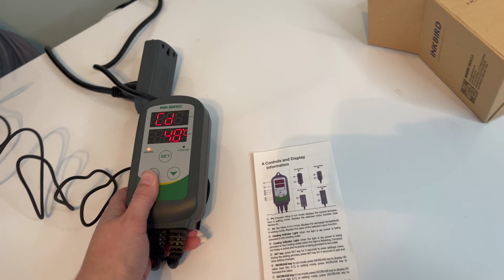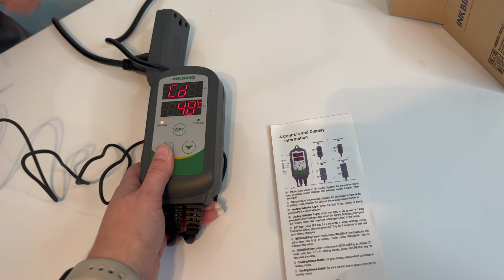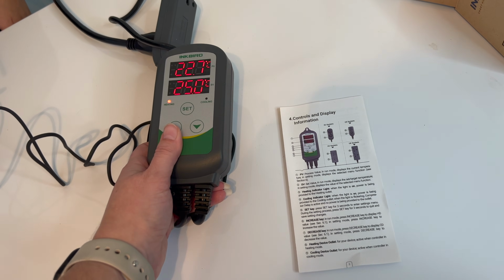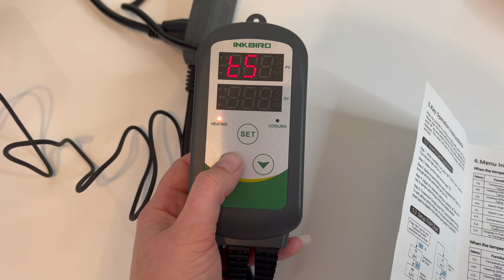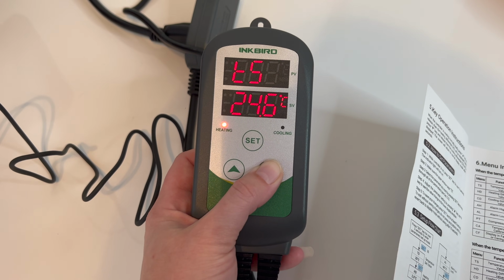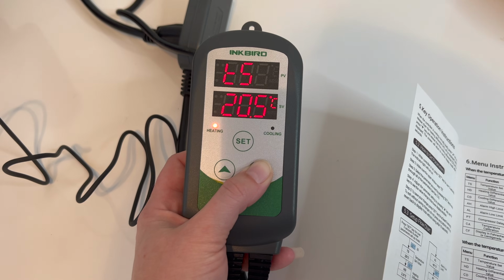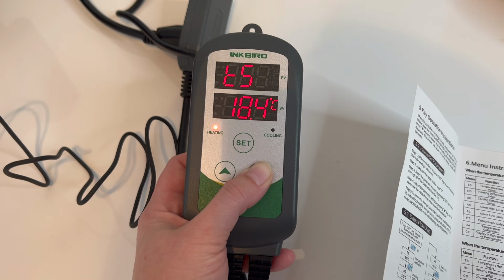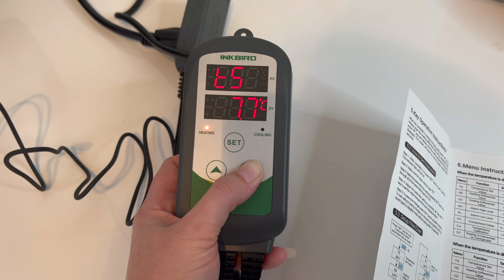Alexa, how many degrees Celsius is 36 degrees Fahrenheit? 36 degrees Fahrenheit is about 2.22 degrees Celsius. So that is at 25. We need to go down. We said 2.2. That took a very long time.